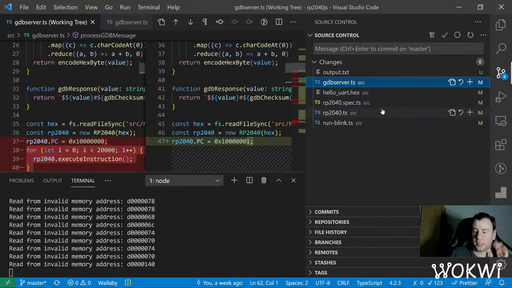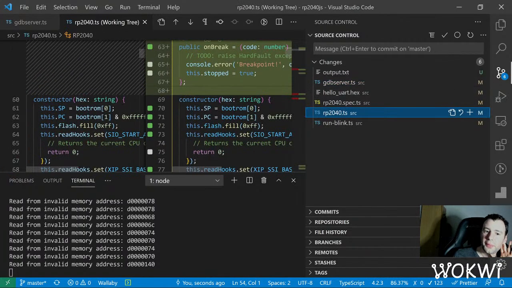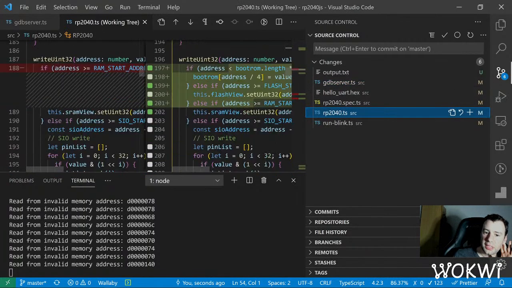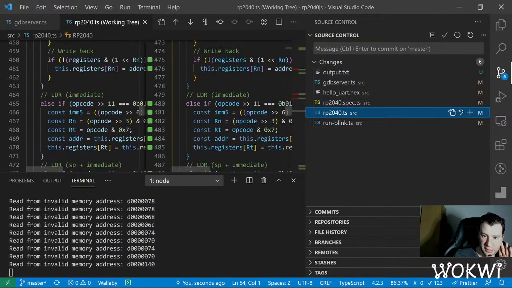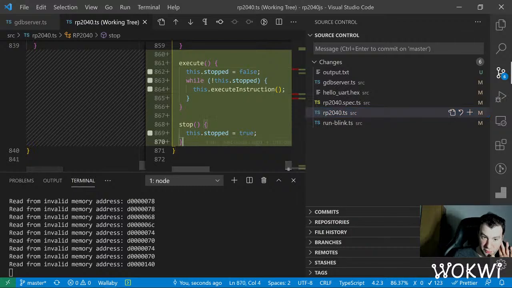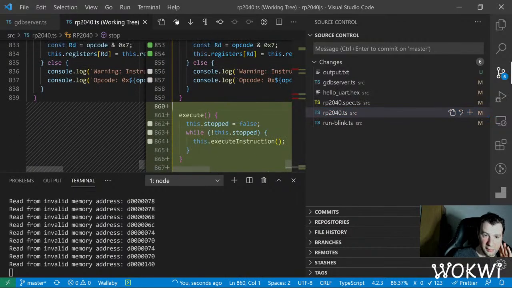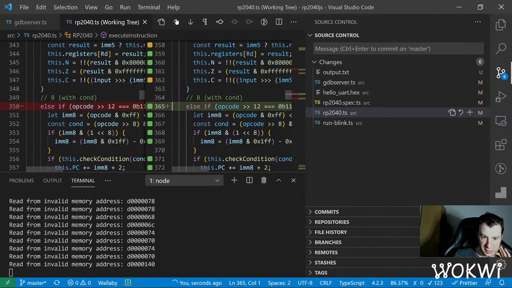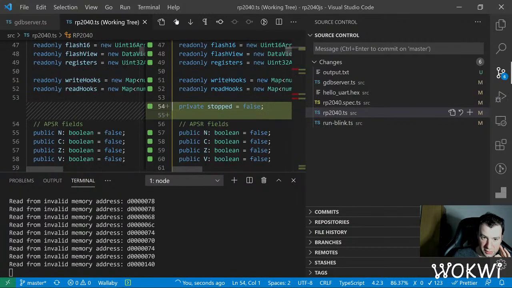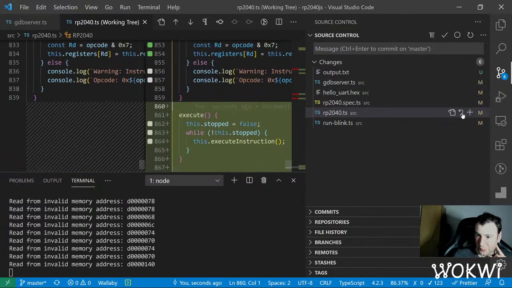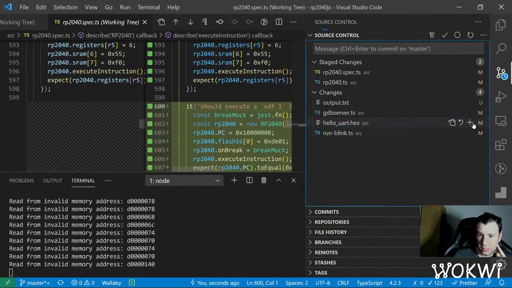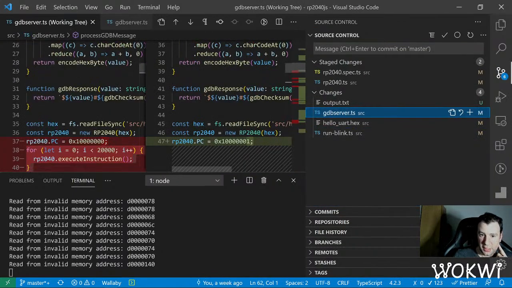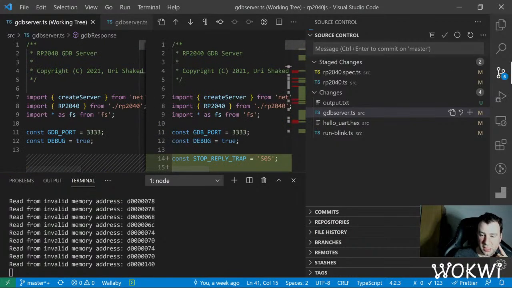We added the UDF instruction and bkpt, but basically we implemented a bunch of new features to support this scenario of debugging code with GDB. So this is good, and then we had the GDB service changes.